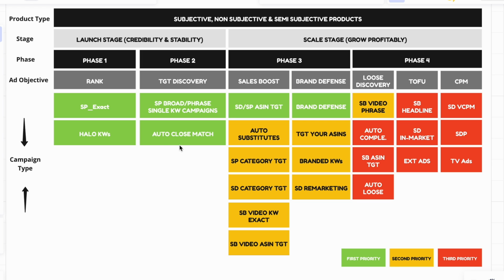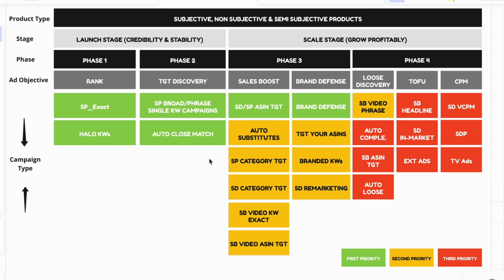That's very important. Now, at what point should you move from phase 2 to phase 3, right? A transition from phase 2 to phase 3 will only happen when you are profitable, right? So profit is a primary qualifier for us to tell if we are ready to move from phase 2 to phase 3. Now you see your products are doing well, you're profitable, and you have exhausted all your keywords from your master keyword tracker, and you have also initiated a couple of broad match campaigns and auto close match campaigns with negations applied. You are trying to discover more keywords.